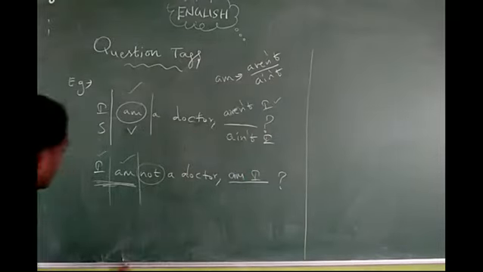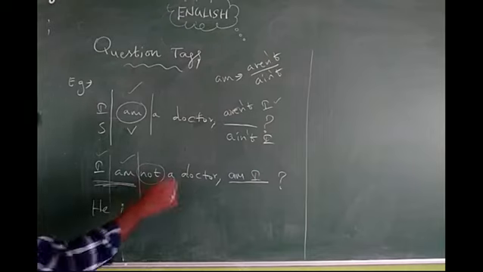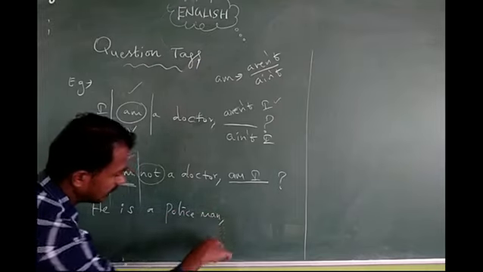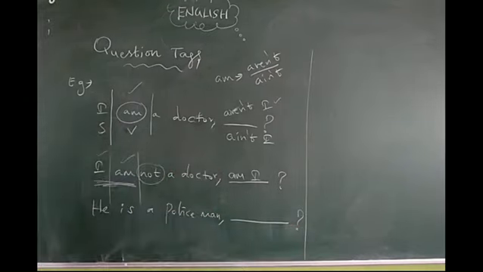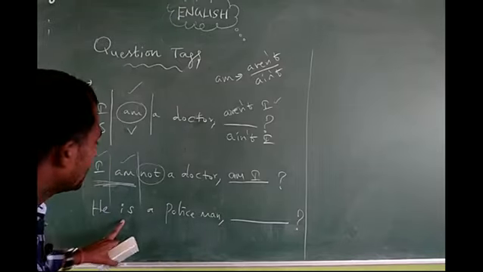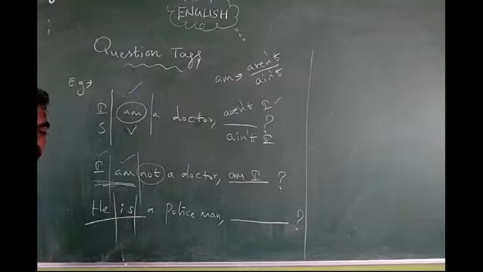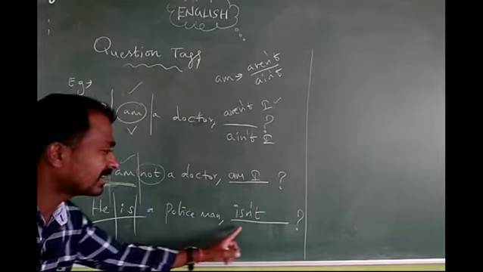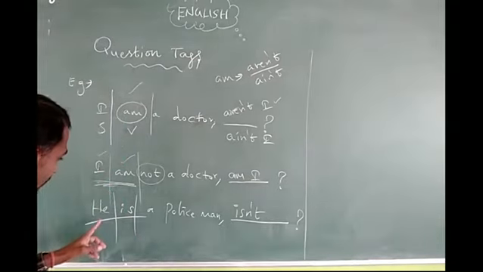For example, "He is a policeman." Like that we ask. See the sentence. Is the sentence positive or negative? The given sentence is positive, sir. Then what is our answer? If the statement is positive, the tag must be negative. So here we need subject plus verb, that's all. These two things are enough. "Is" plus "not": isn't. Clear?